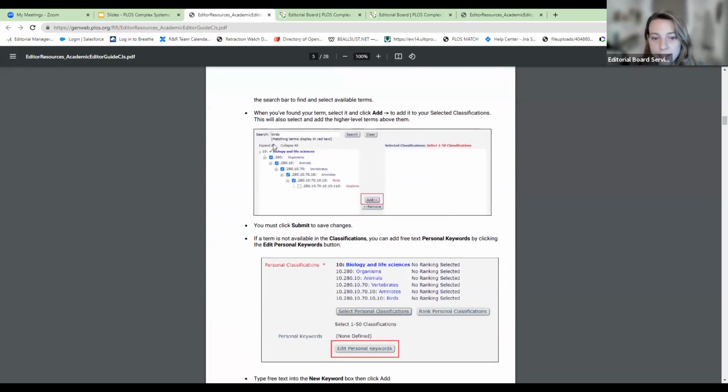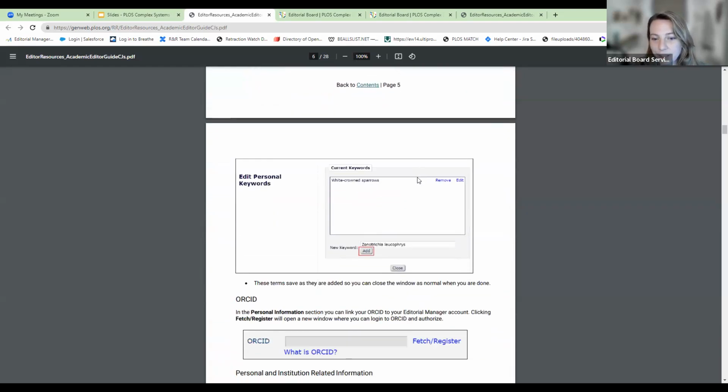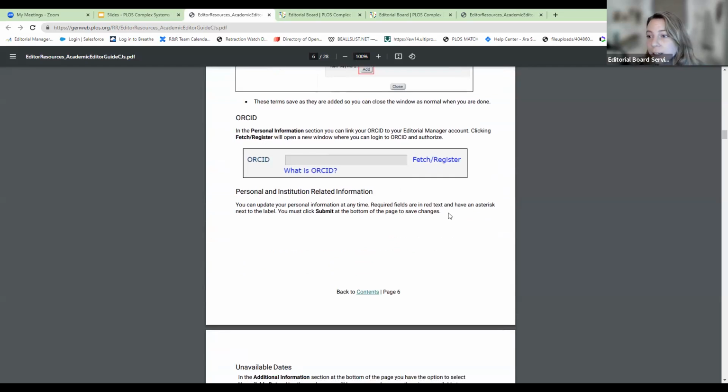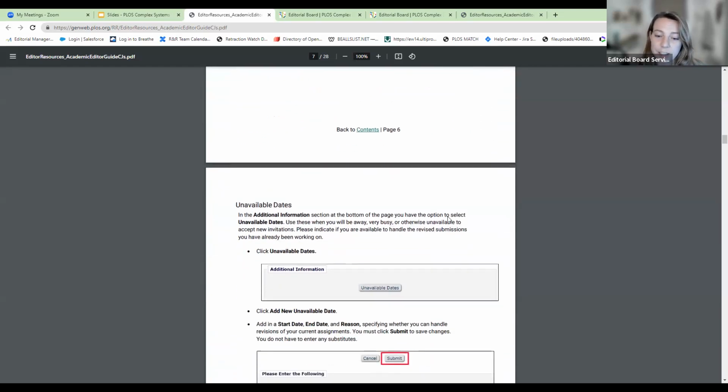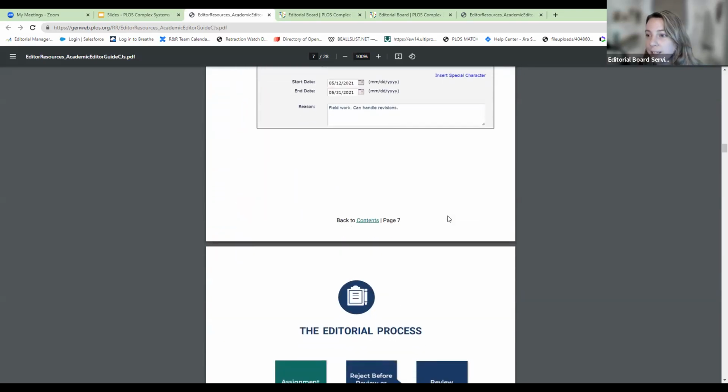This is what that will look like, so you can go through and select all the areas that apply to you. And yes, the keywords is absolutely free text, so you can add anything in there. You can also link your ORCID account for ease of being able to access your publications. And there is a section which has personal information. So you can add a kind of research summary in there or more information about the specific topics and areas that you study.